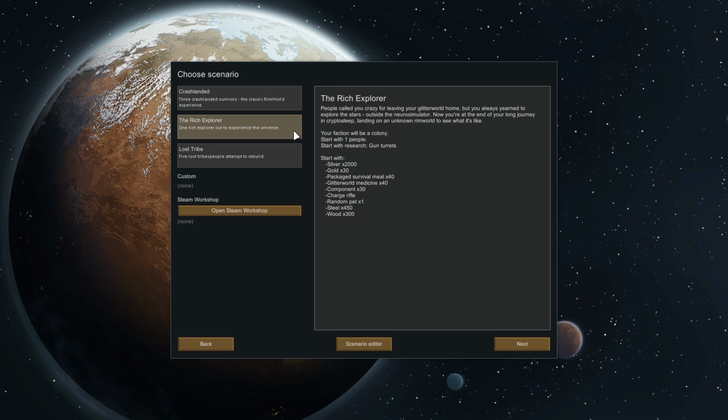And you tend to get people joining you earlier anyway, like a wanderer joining after 5 days or something. So Rich Explorer is very much an easy start, I would say. Apart from the fact that you are on your own and you really have to prioritize building certain things, it's quite good if you want to build from a small point and then expand out over time. I think it's a good start point. Lost Tribe, however, is a very different start.